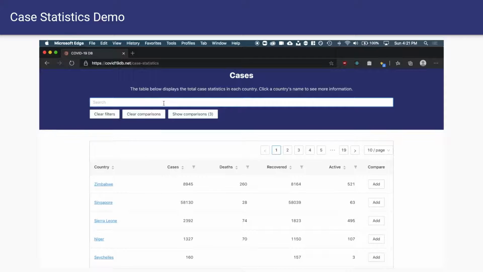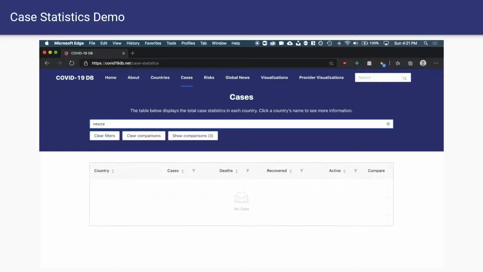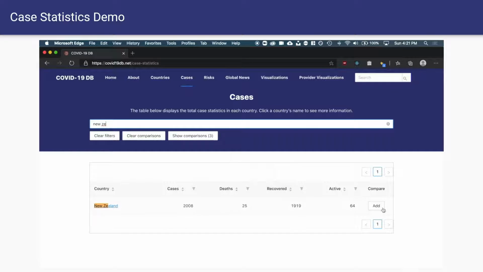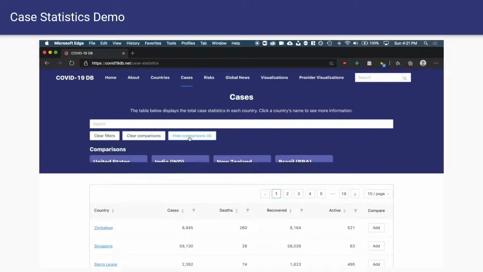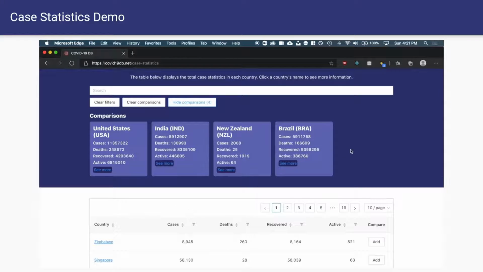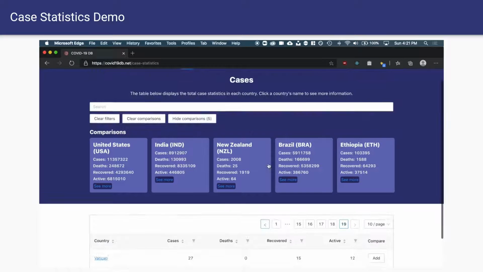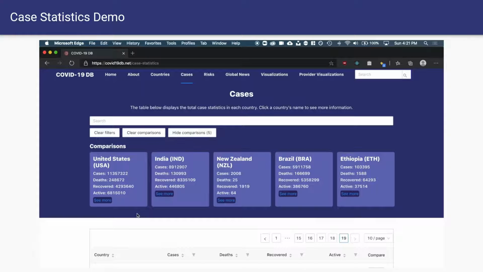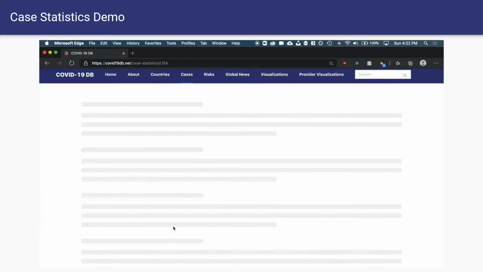Let's go ahead and look at the search. I can search by any title within the table itself, but specifically I want to look for New Zealand. Now if we go ahead and look at our comparisons, we have all these countries here, and just to fill it out, I'm going to add one last one. And here we go. So the comparison view is just a good way to compare all the countries based on the statistics featured in the table, where the countries may not necessarily be next to each other in the table.